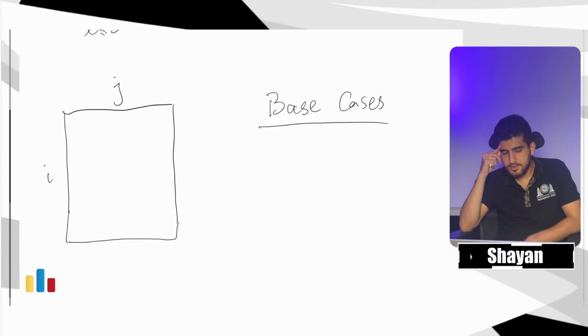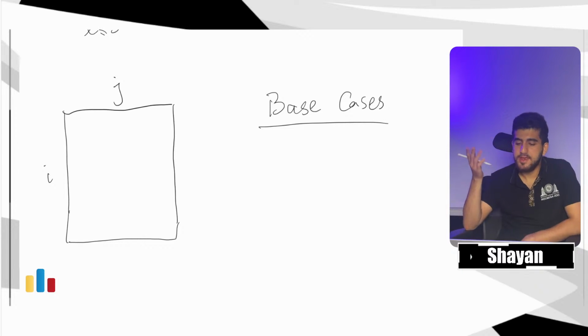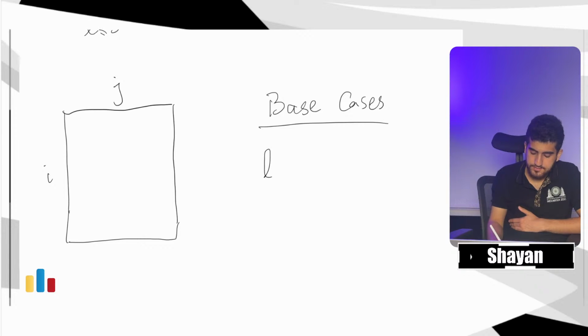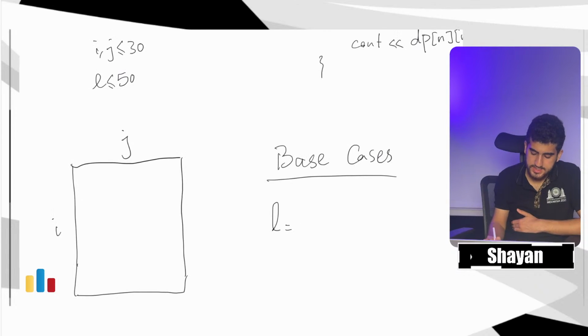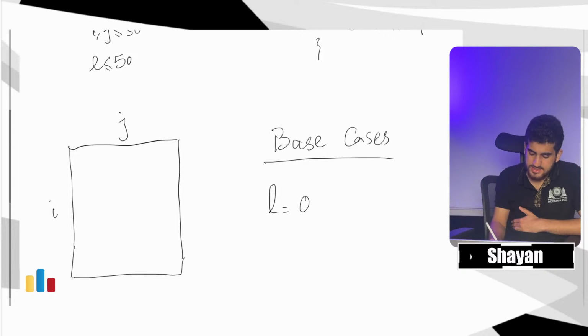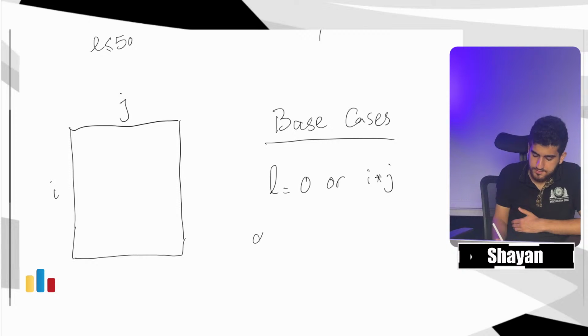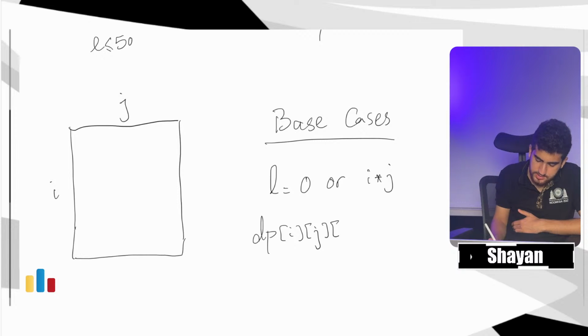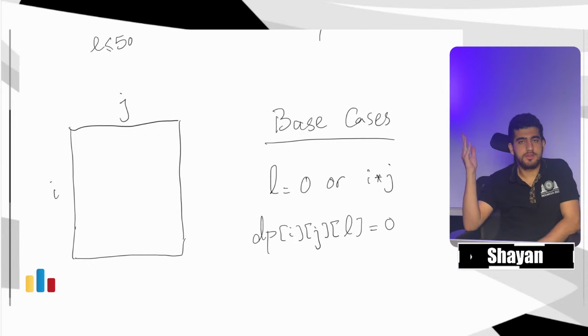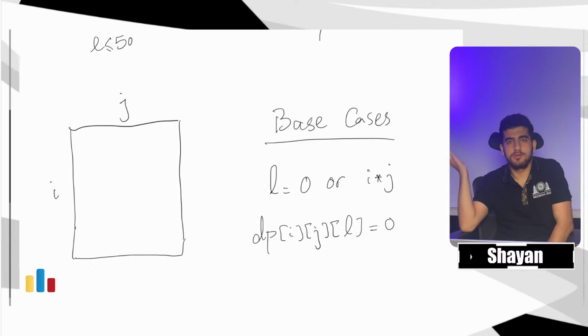If k is equal to 0, yes, that is a good case. And if k is equal to i times j, exactly. So since here I have i and j and l, I use l. If l is 0 or i times j, dp of i and j and l is going to be 0. Because in these two cases, we do not need to have any breaks at all. Initially, we can just eat it all or not eat it at all. So we do not need any break if l is equal to i times j or l is equal to 0.